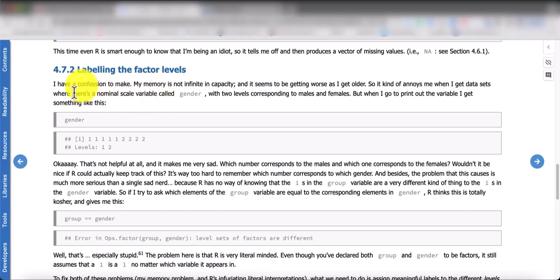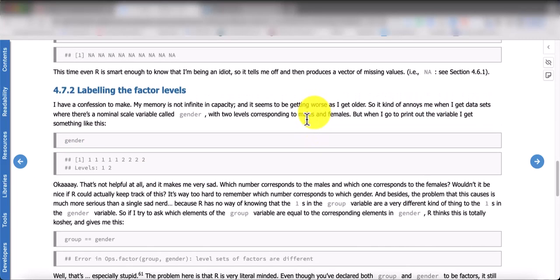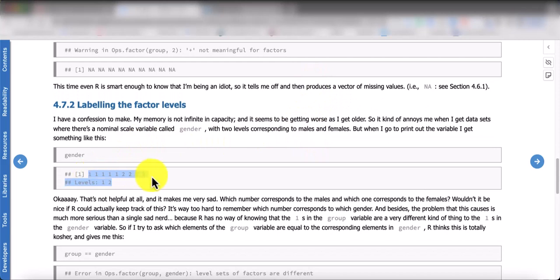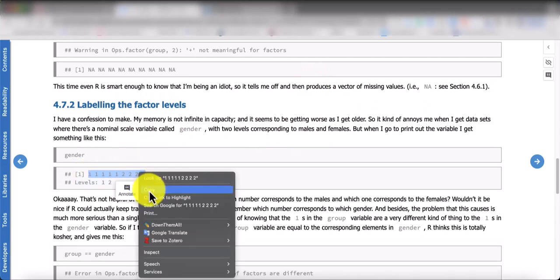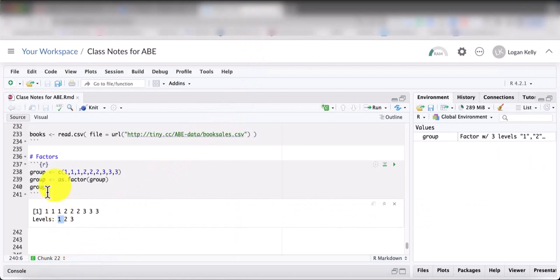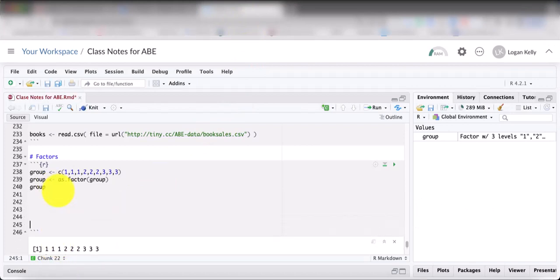All right, so let's see. Okay, well, let's try this. Let's create one called gender. And let's see here. I don't know how they did that. So let's just go ahead. We're going to make it ourselves. And let me show you. We'll do a little trick here. All right, and this actually should be not gender, but sex, because it's biological.